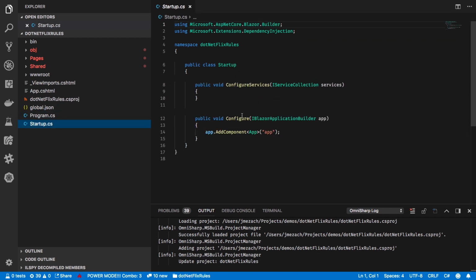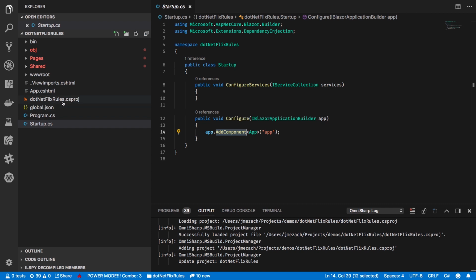There's a Startup here as well, like the Startup we know from ASP.NET Core. You have ConfigureServices where you can do dependency injection and all that kind of stuff. And then in Configure you just say how you want to start your application. Rather than saying use this middleware piece, you're saying use this component. A component is, in this case, the whole app, but you can build small tiny components and combine them together to create apps.